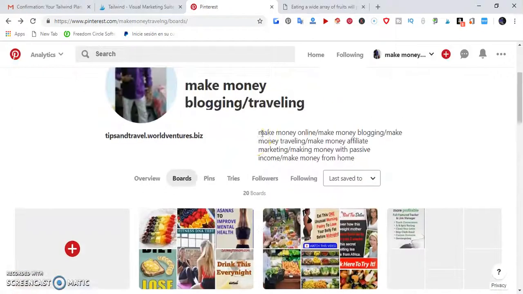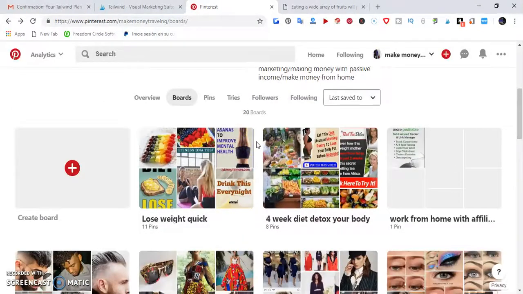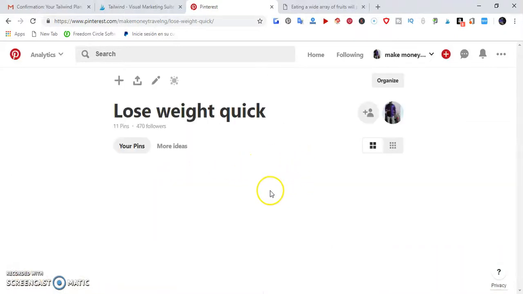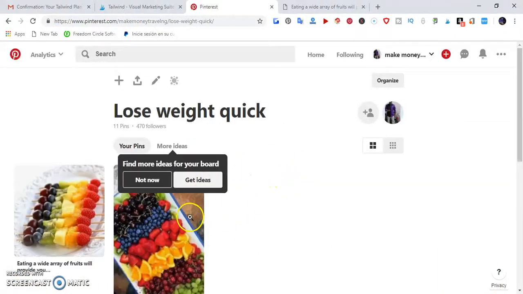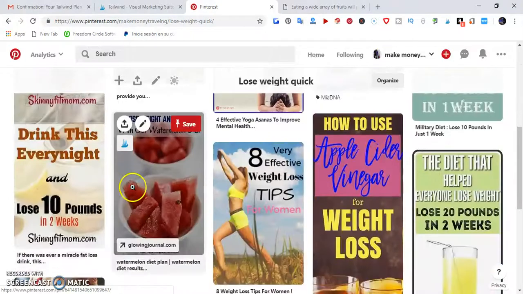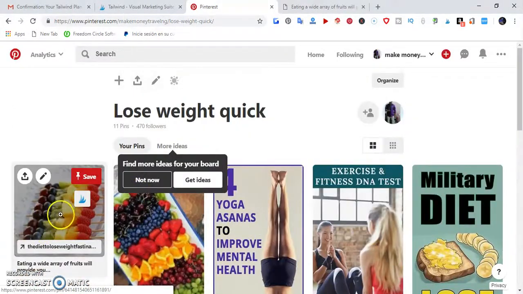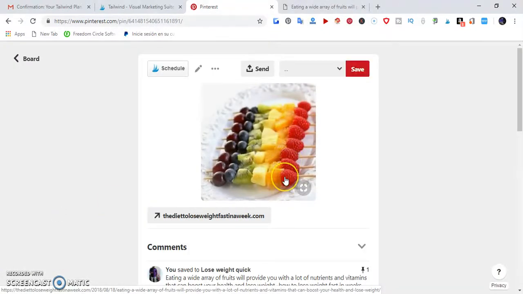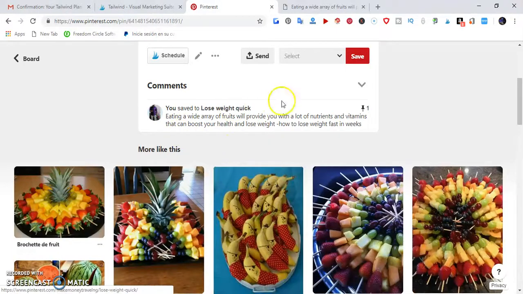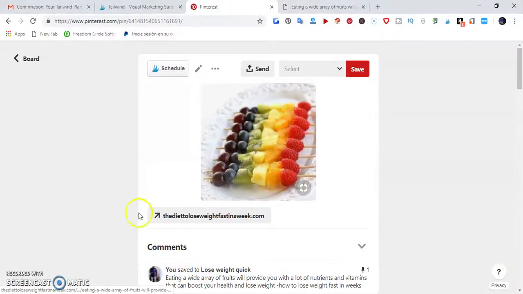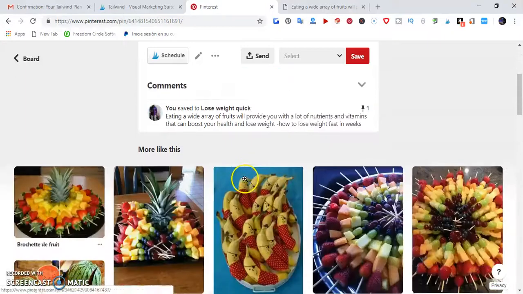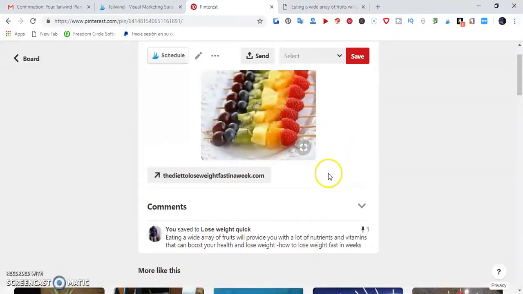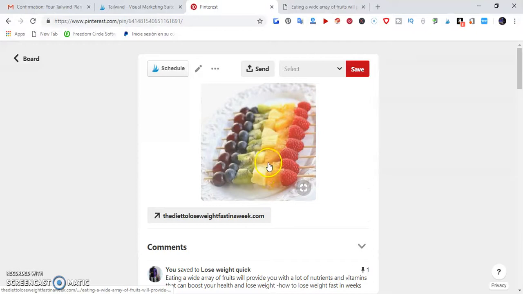And to make some redirection to your website, to increase the traffic to your website, you have to create some pins. When you put the description and the URL to your website, the person may click on that pin and be redirected to your website.